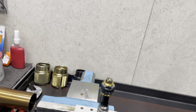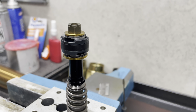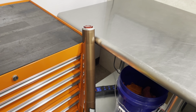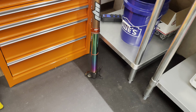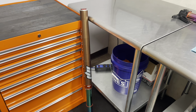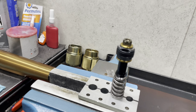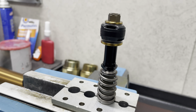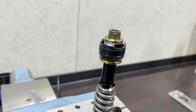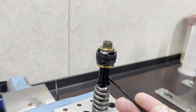Here's the mid valve assembly on this fork. As you can see, there is no cone — it has been removed. We have nothing against cone valve forks. We have a set right here that we have developed some really good settings with and I like them a lot. We still have cone valve forks, we still use them, we still test them, we still develop them, but we also like to try other things as well. And what this is is the leaf spring mid valve setup by Ride JBI. It adapts into the existing cone valve fork so you can use the existing rebound post, or we can call it the cone valve post.